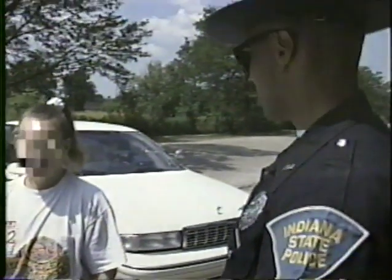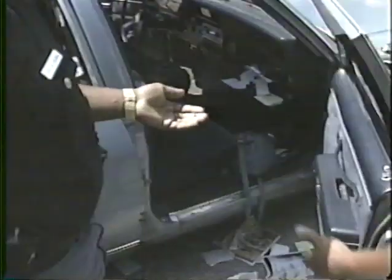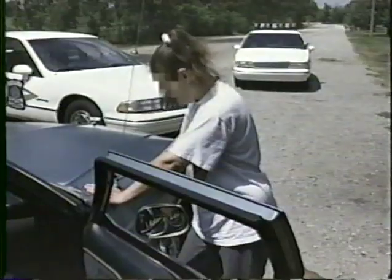Do you have anything else illegal in here that I need to know about, such as drugs, large sums of money, stolen merchandise, or weapons? Not to my knowledge. Not to your knowledge? Ma'am, you might want to be cooperative. It might work for your best interest. Do you have anything illegal in there? Because I saw the crack pipe, and usually with a crack pipe, there's usually crack that goes along with it. And you, is there crack in there? And where is it at? Inside of the seat. Right here, they just dropped it. Okay, that's the rock, right? Is there any more in the car? I can't hear you.